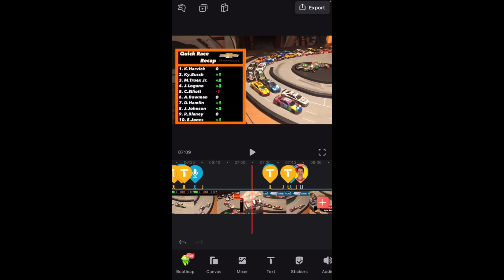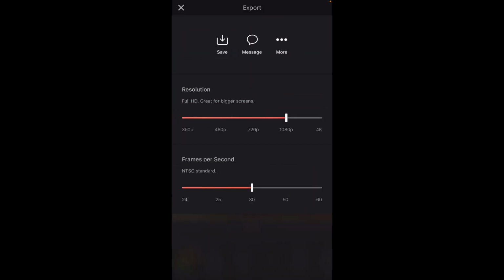And yeah, when I go to save it, I click export up here in the top right, and you can see you can go for the resolution. You can go 360p, which, I don't know why you would go with that, but then you've got 480p, which is good, but not really perfect. Then there's 720p, which is basically the middle, and then there's 1080p, which is pretty good. But 4K, I don't really know if I would want to use 4K there.